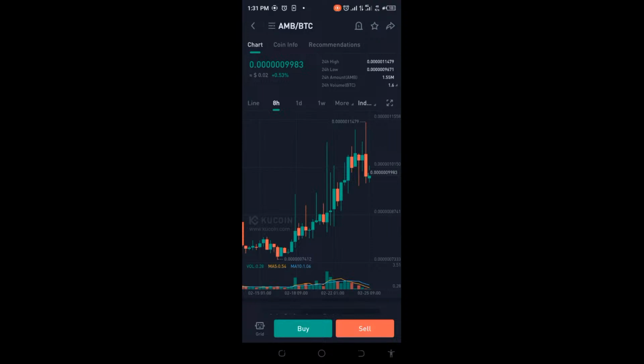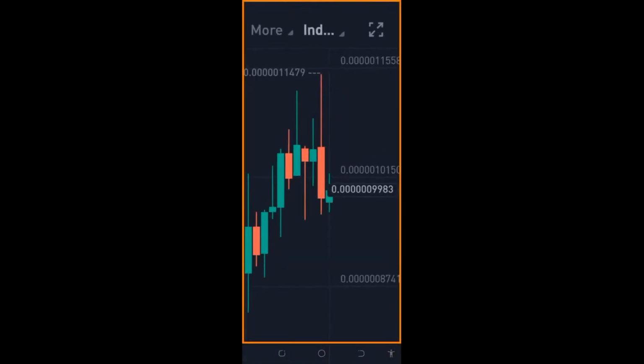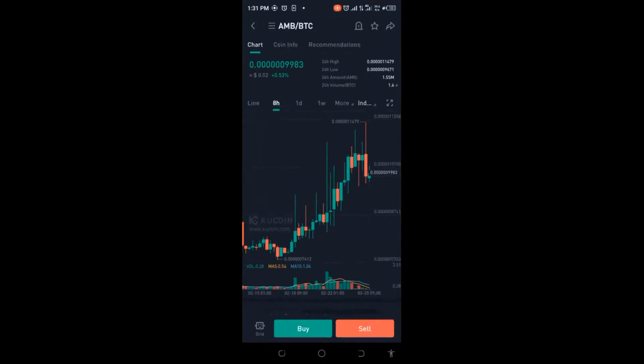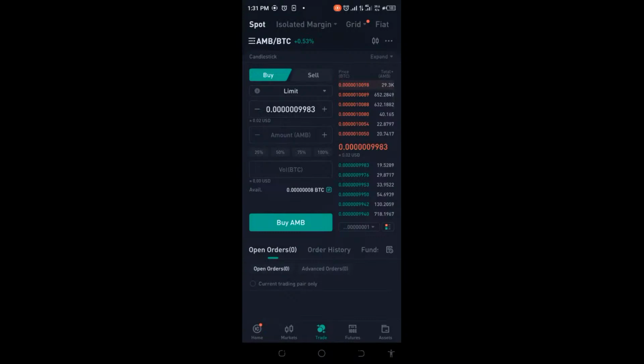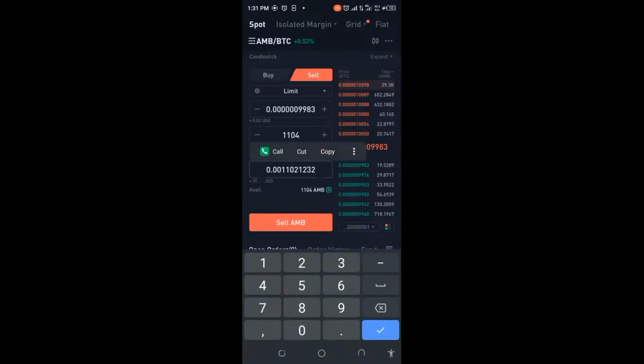0.00000105, if that will give us what we're looking for. So I'm just going to check this out. Let's see whether it will. Let's just wait and see whether it will give us that. I'm not going to sell this at a price that's not going to favor us. As you can see here, if I click on sell and I put everything here, it's not going to favor us. We'll go and check this out. Now you'll see what I'm talking about.